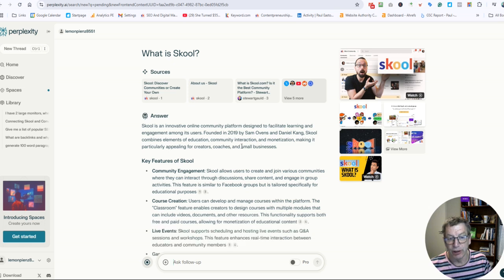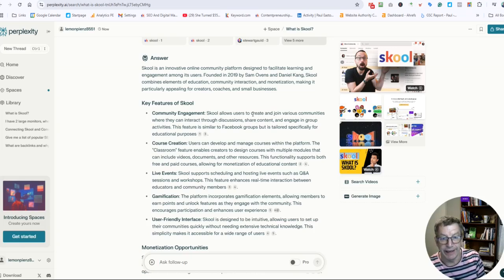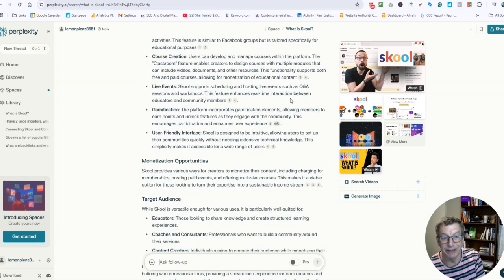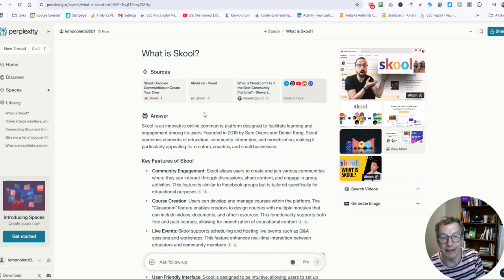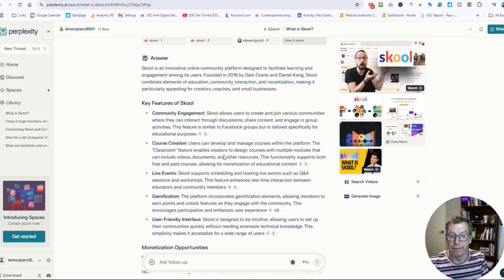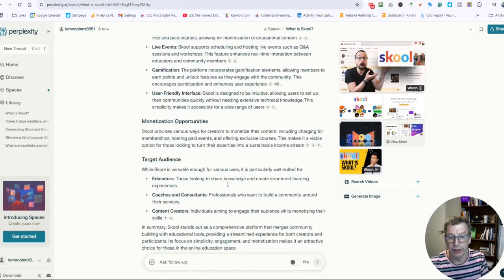Now see what it generates, the long-form format of this text. And you could put this through, nothing to stop you taking it and using it. What I found out is this is actually original text that it's generating here. So what is school? I grabbed a sentence out of here, within quote marks, to see if it was anywhere else on the internet, and it wasn't. So this tool is generating original content for answering a specific question that you put in there.